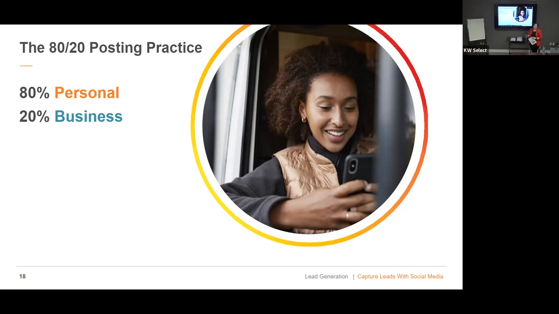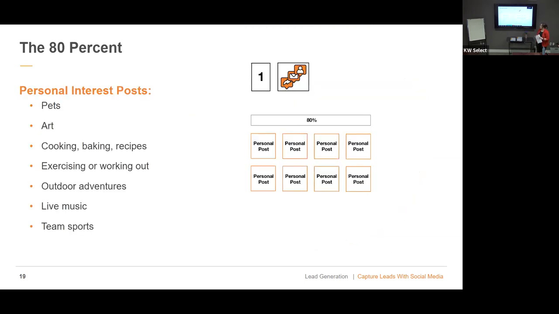Yeah, people want to work with people that they feel they have stuff in common with. And this is your time to shine and show people what you like, what you're interested in, because then those like-minded people are who are going to reach out to you. And of course, as an agent, you also want to work with like-minded people who you know you're going to get along with. So definitely something you want to put into practice.